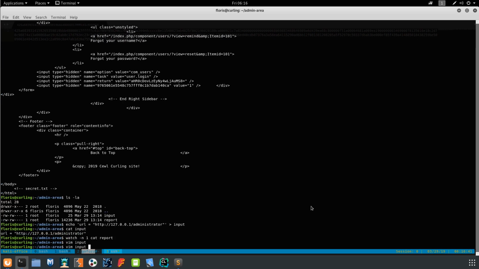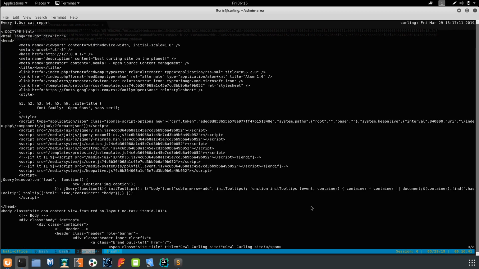Looks like it was changed while we were working on it. We've still got a while to go before it runs again, looks like 45 seconds. I'll just pause and then unpause right before. And so it looks like it's about to run. And this time we didn't see anything change on it.